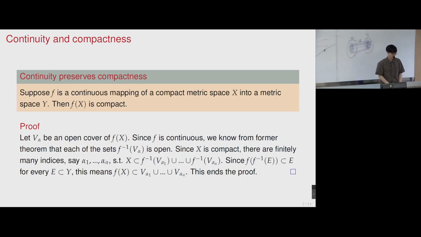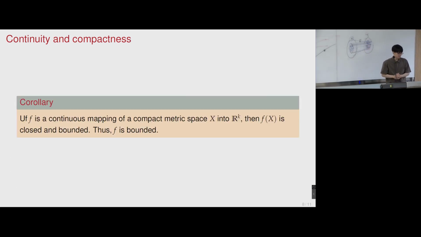And not only that, though. Oh, this is a corollary. There's a typo here, I'm not sure why it's there, but just ignore that. If f is a continuous mapping of a compact metric space X into R, then f(X) is closed and bounded. You might wonder why. It's because compact is equivalent to closed and bounded in R. So in this case, compact means just closed and bounded. That's why this corollary holds. Just know that.